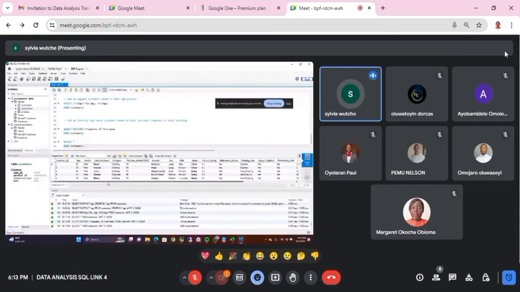Okay, what we're going to do here is we're going to find customers that are buying more. We're not going for the purchase frequency yet. Let's check the high value customers based on total spending first. So to do this, we're going to use a sum function on this purchase column, we're going to sum the purchase amount.